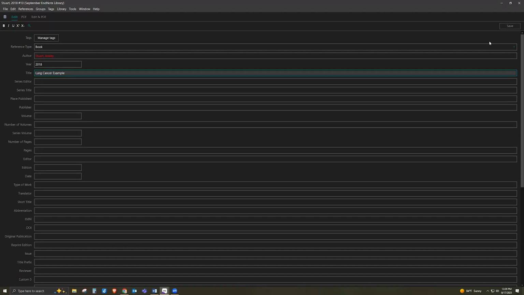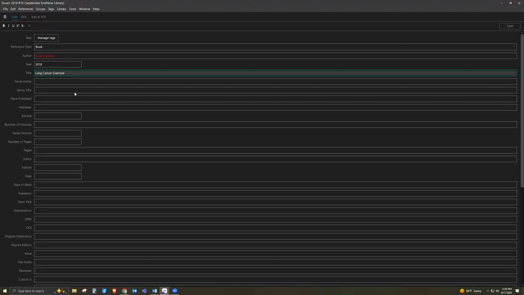So it takes a little bit of time to learn how to use EndNote, but I promise you're going to wish you did this when you're done writing your paper. You don't have to then go back in and hand add all of your bibliography and citations yourself. EndNote can do it for you.